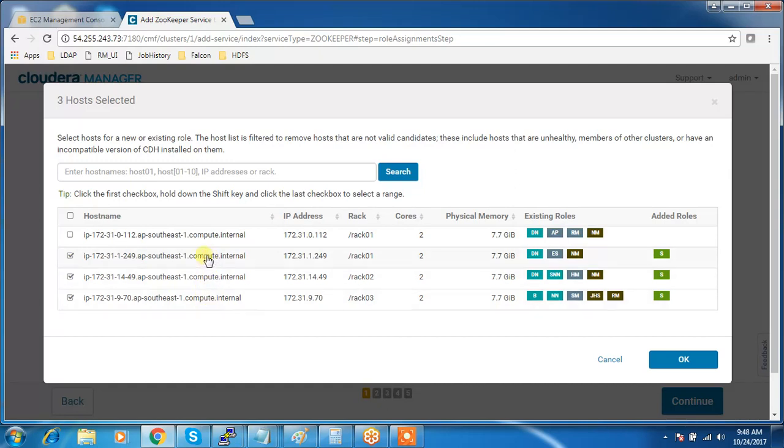In this case I am adding 3. That means even if 1 fails, I will be able to continue the service. What would be the case if I use 4? Why are we saying we need to use an odd number, 3 or more? See, if I use 4, the majority is 3, right? So this requires a minimum of 3 servers to be up and running, which means we can handle the failure of only 1. Even in the case of 3 we can handle the failure of 1. So we use an odd number: 3, 5, 7, etc. Here I am using 3.